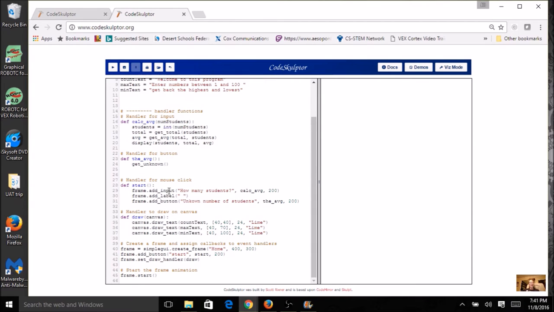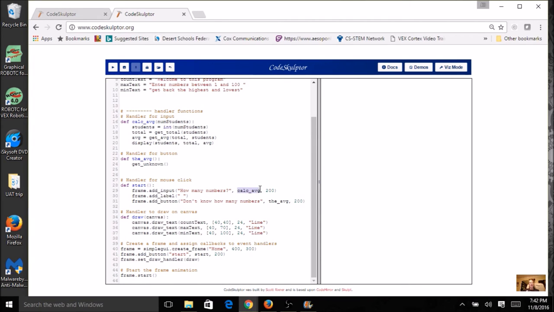Working my way up to the start button, I am going to have an input. I am going to have a button. I can change what's going to show above the input box. Instead of saying how many students, I might say something like how many numbers. And instead of saying unknown number of students, I might have don't know how many. Now your prompts don't have to be this, so just think about what text you want to show on the button, and what prompt you want right above the input box.